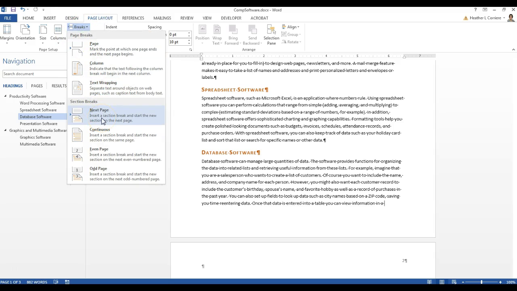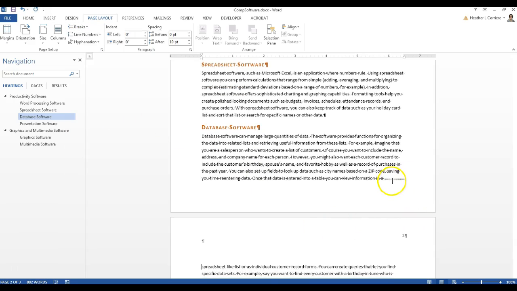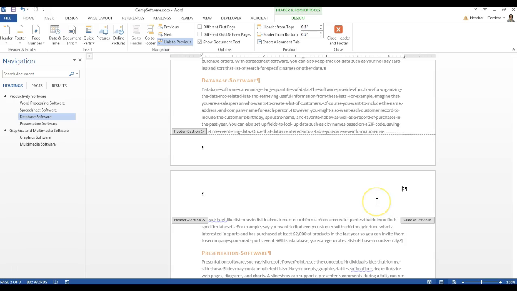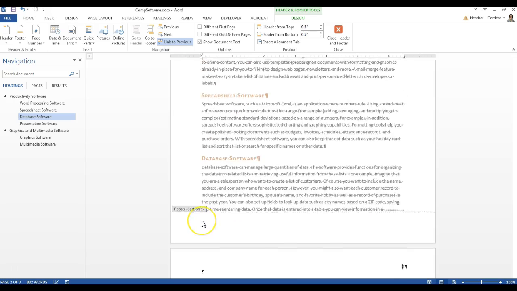So here I can insert a continuous section break or a next page break that makes a new section. This one's going to make a new section and go to the next page. This one will make a new section and stay on the same page. I'm going to click there, and you'll see that we have those little lines show up right there. That's what we're looking for, and that's why I have my formatting marks turned on. That means that this part down here now is a new section. So you'll see right here it says header section 2.